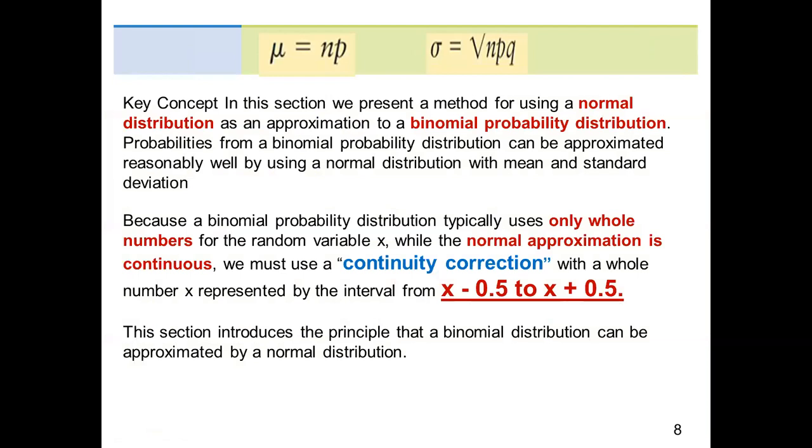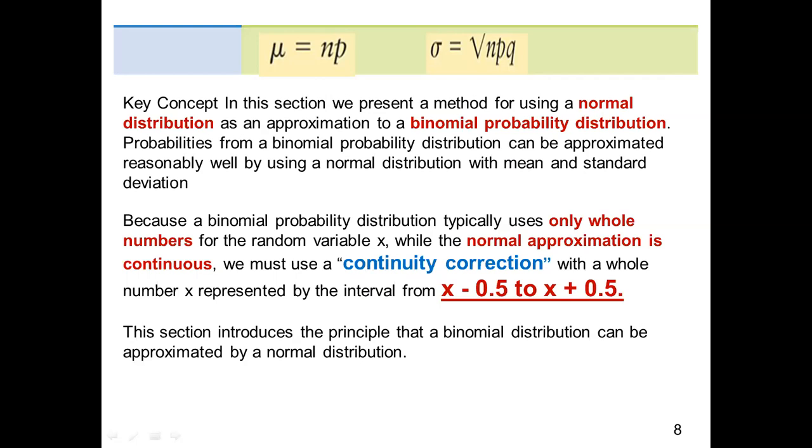But here again, in the real world, we wouldn't be doing that because we already know how to find the actual answer. Because a binomial distribution uses only whole numbers and our normal distribution is continuous, meaning it could have decimals, we have to use something called continuity correction. You'll know you're in section 6.6 because it comes after 6.5, and the problems at the very beginning will be labeled continuity correction.